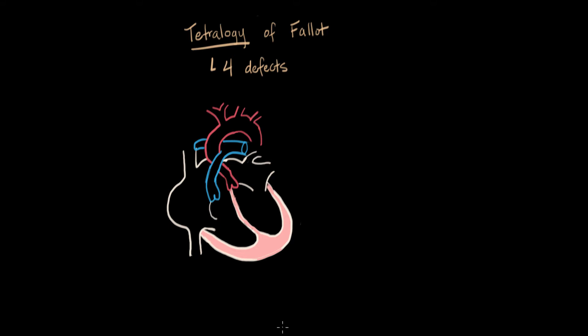But first, let's quickly review what a normal heart does. So blood from the body that returns to the heart initially is going to be blue because it's low in oxygen. The muscles have used up the oxygen. So it returns to the heart into the right atrium, the receiving chamber.